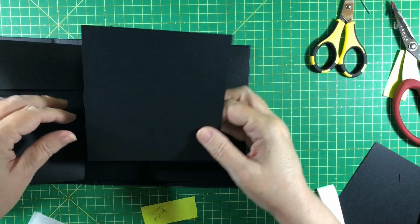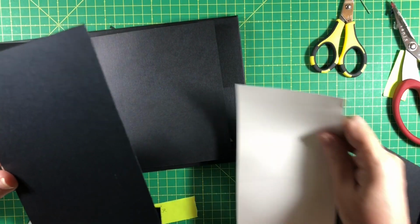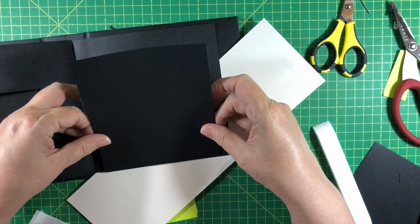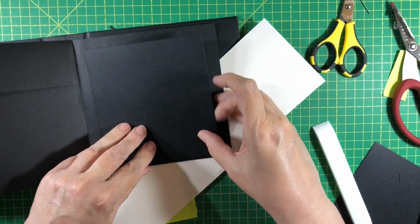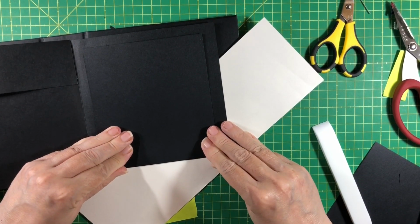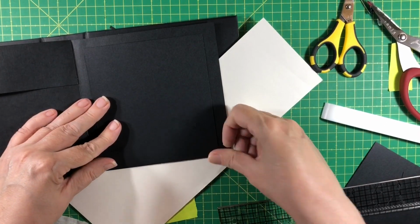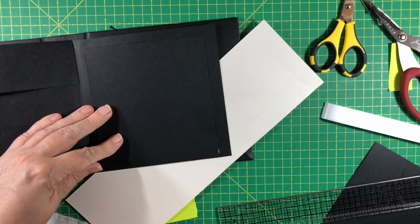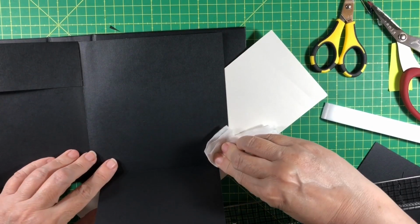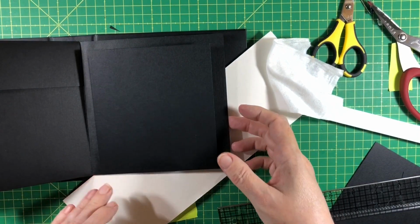All right, and now I'm just going to eyeball this. You can measure it if you want, but I am going to eyeball it. But I'm also going to put my piece of white behind it to make it easier for me to see it. No, I didn't eyeball that very well, did I? Yeah, let me just double check. Well, actually, that's not too bad. It's pretty close. And we may round that corner, depends on what we mat it with.